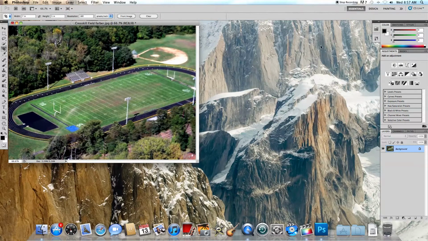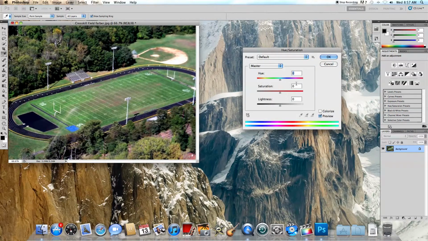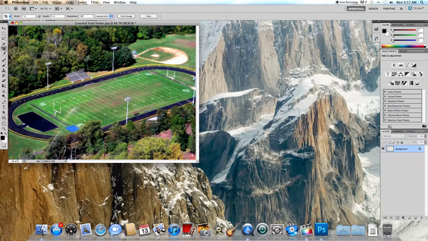Click OK when you get your levels where you like them, and then pull up your hue and saturation. And normally you want to keep your saturation under 10, but for this project we're going to go a little bit higher. You want to push the colors so they look very vibrant, and somewhere around 30 for this picture looks good. So the green of the grass and the colors in the trees look extra saturated. At that point we are going to duplicate our background layer.